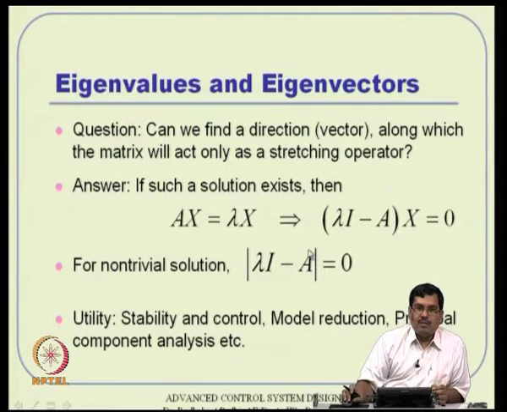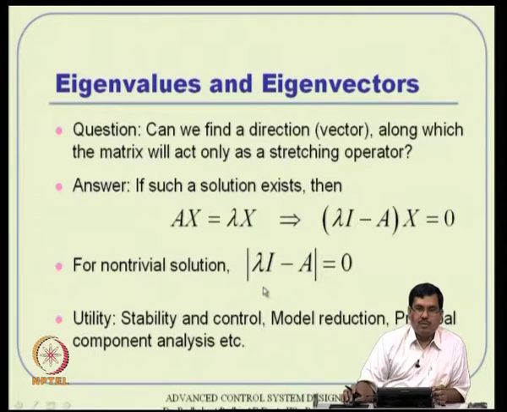Remember, all these are nicely defined for square matrices. For non-square matrices, eigenvalues and eigenvectors are not defined. So lambda I minus A is also a square matrix, you take the determinant, and if A is n by n, then this polynomial will be an nth order polynomial. So we will get n values for lambda. They may be repeated, they may not be repeated, they can be partly repeated and partly non-repeated, and they can be partly complex conjugates as well. Assuming A contains only real values, this characteristic equation can partly have complex conjugate solutions. And whatever corresponding x pops up is known as the eigenvectors.